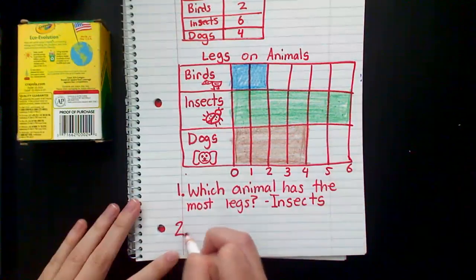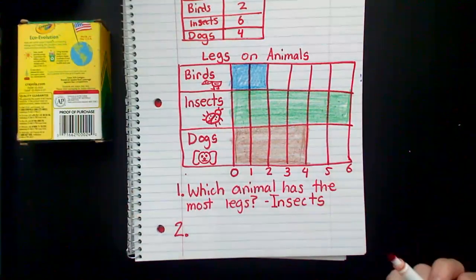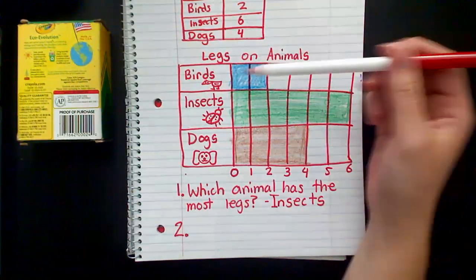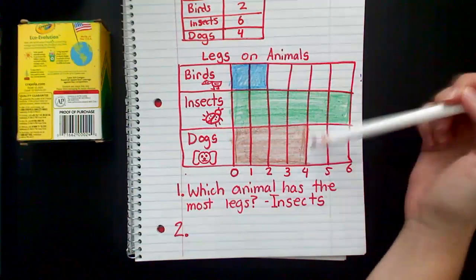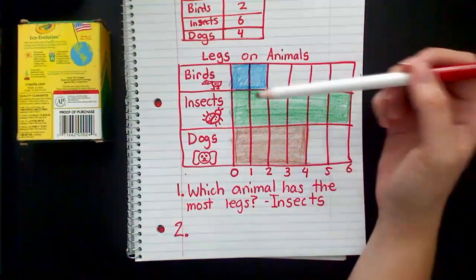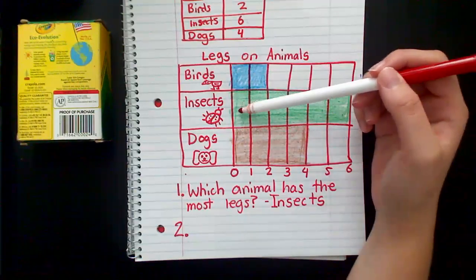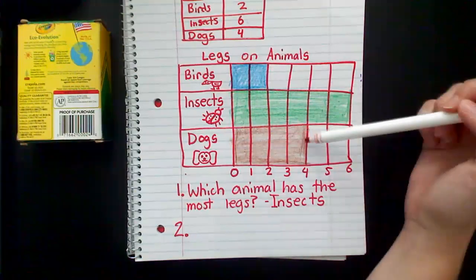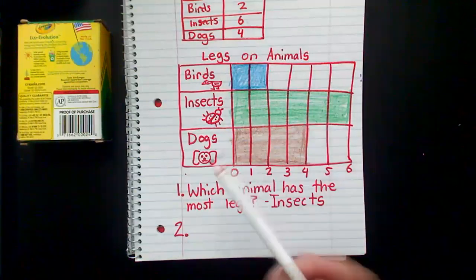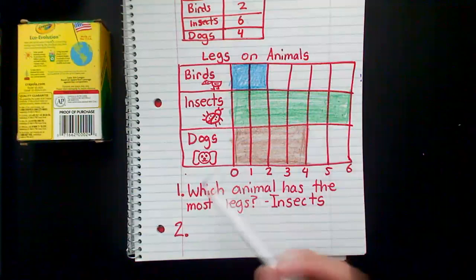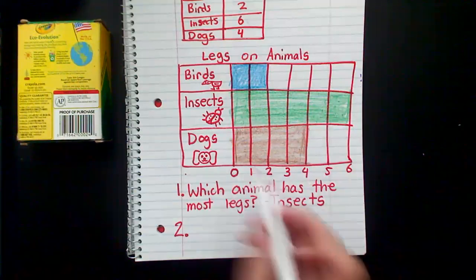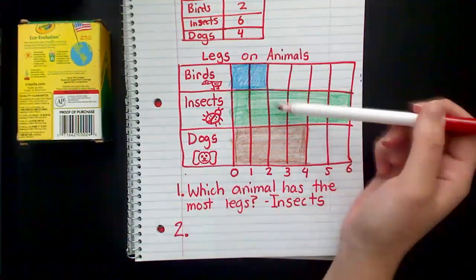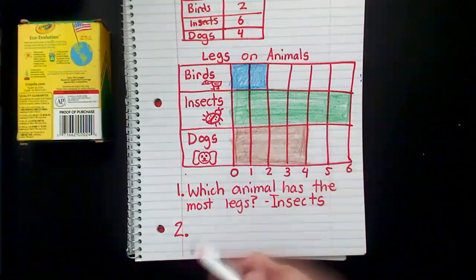So then we're going to do a second question. The second question that I asked the students was, how many legs do we have in all? So what we're going to do is we want to know all the legs that were counted here. So first we see birds. Let's see, 1, 2. Then we're going to count insects, 3, 4, 5, 6, 7, 8, and count the dogs, 9, 10, 11, 12. So with all of these animals combined, if we were to make like a super animal, we would have 12. And sometimes you can even recount it yourself if you want to make sure. 1, 2, 3, 4, 5, 6, 7, 8, 9, 10, 11, 12. Yep, 12.